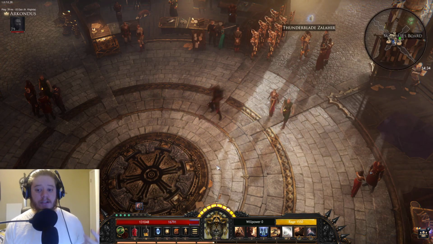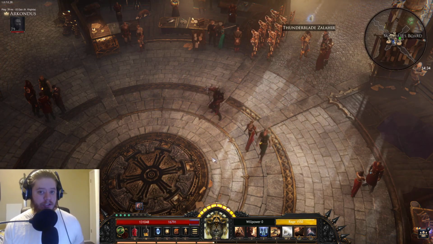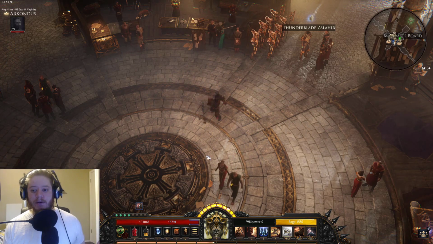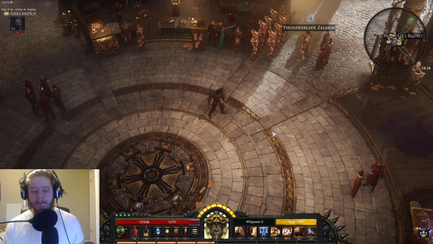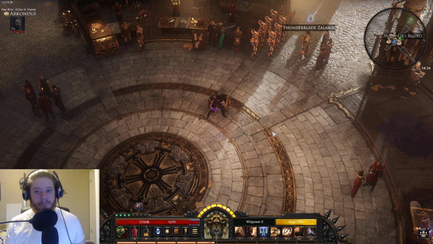And the really good thing is it doesn't cost rage, so you can essentially just sit here and pull enemies in forever. So this could tie into a good and fun group build that you can have going on if you're playing with more than one friend.